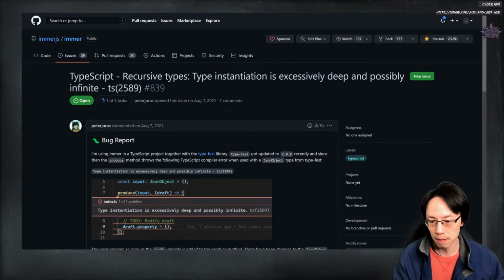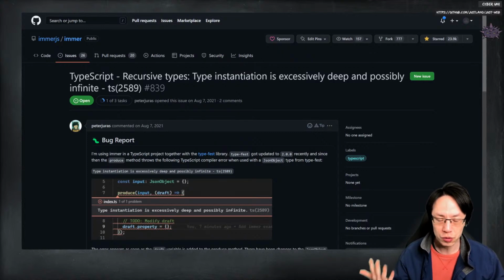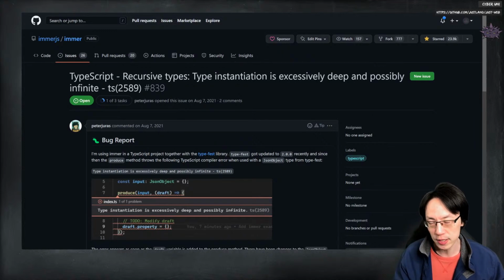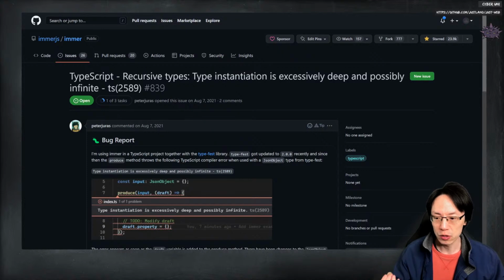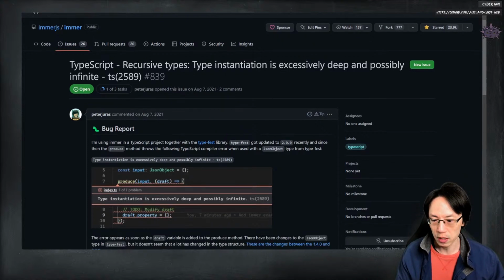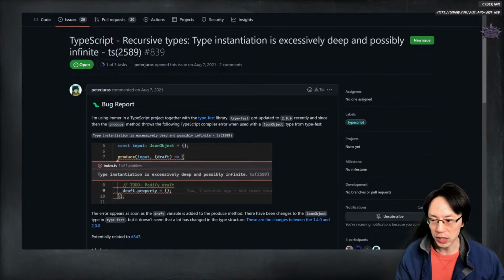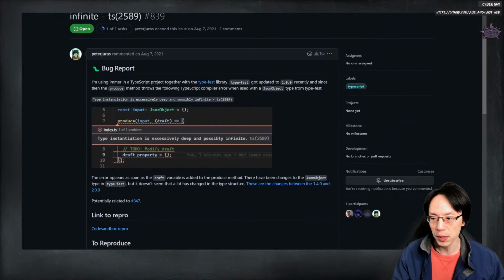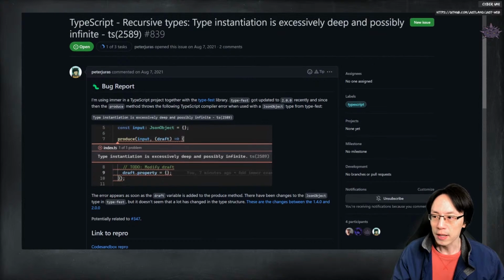So the issue we have here is, I was working on the Just Web States project, and over there I'm using immer, and as I'm trying to wrap up the change I need for 4.0, like as I mentioned last time, I ran into this problem, which is a recursive type issue. So the problem is in the bug that you see here.